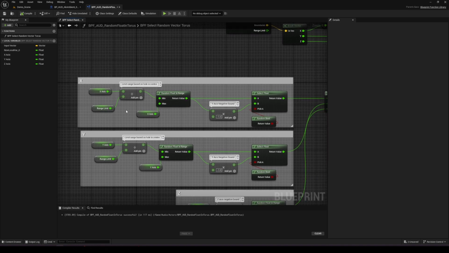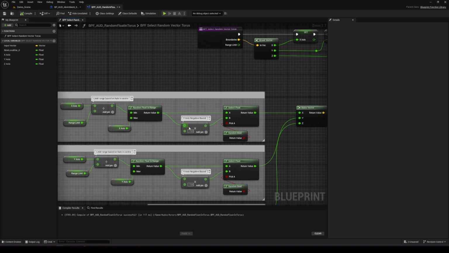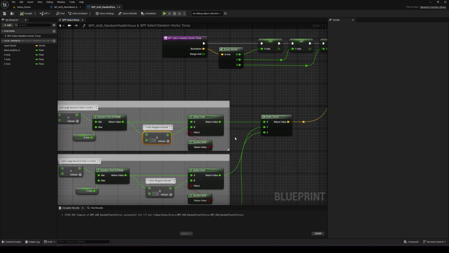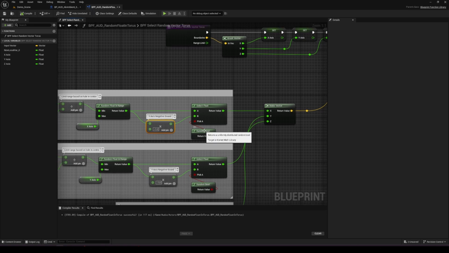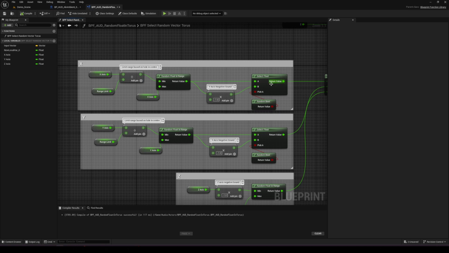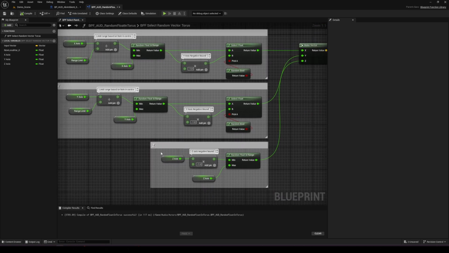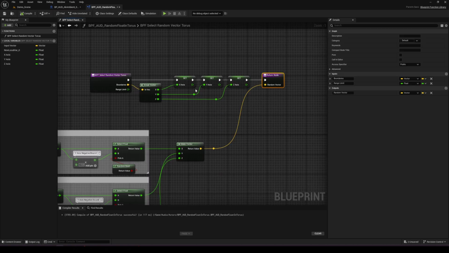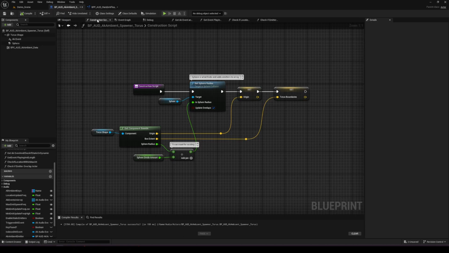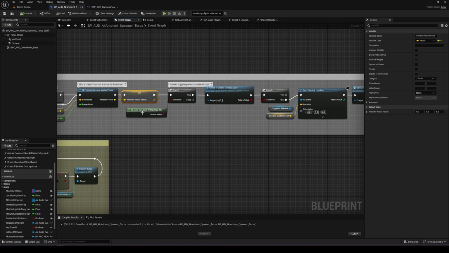So it's going to float between that range limited value and the maximum length of the axis, and then I'm multiplying by -1 to get all the negative values, and then I'm doing a random bool to pick if it's going to be positive or negative. Same thing happening for the y-axis, and the z-axis is just positive and negative. From there, I'm returning what that vector result is, and saving that as a variable to reuse.